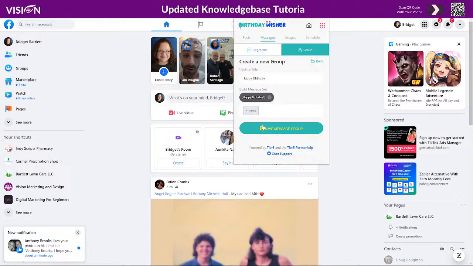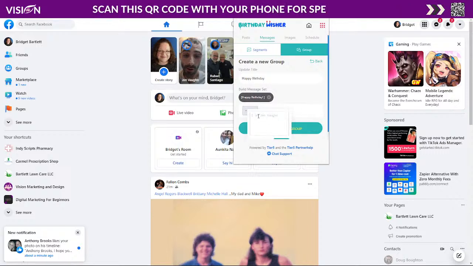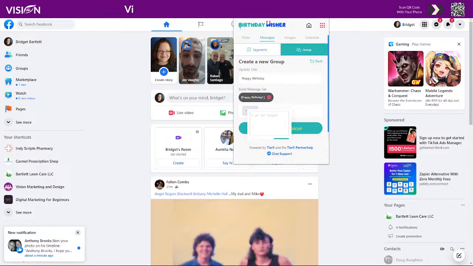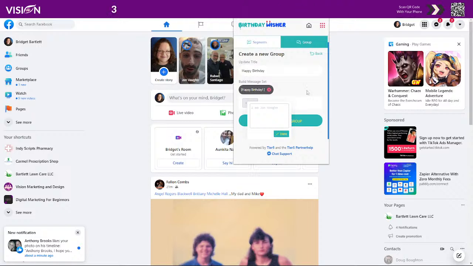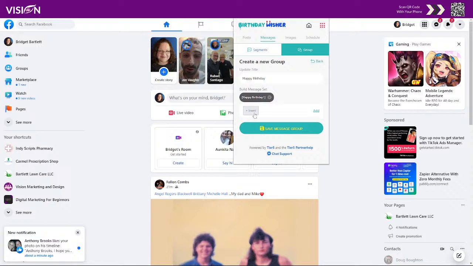Okay, maybe you have multiple segments that you want to add segment groups. You could just click here, and then you can choose like message segment. So maybe you wanted to send that message, and then right after that you wanted to send maybe a link or something like that. You could type that in, and then it's going to rotate this message, and then it's also going to send your static link. Okay, so lots of variations here for what you can do. So once you choose your message segment, which I'm only going to choose just this group right here, you just click save.